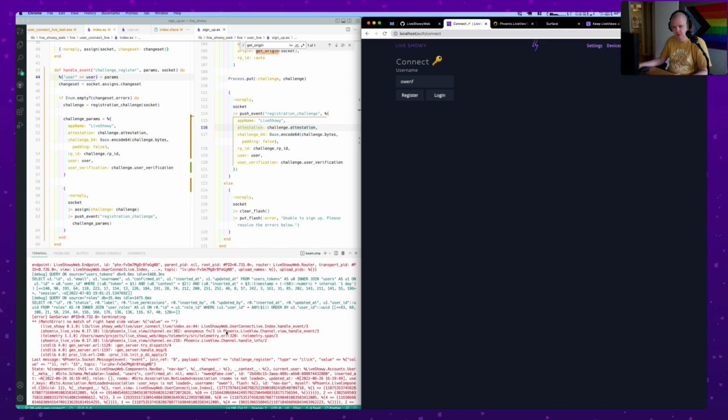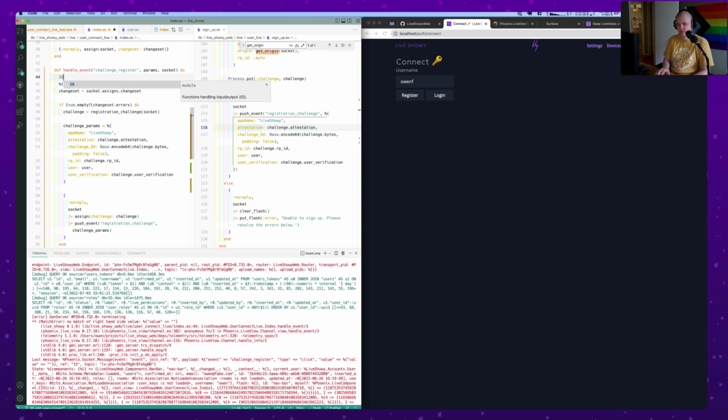Okay, so what happened there? We had no match to right-hand side value. Oh. I need to see what this params actually looks like.